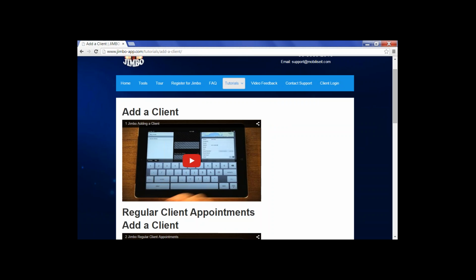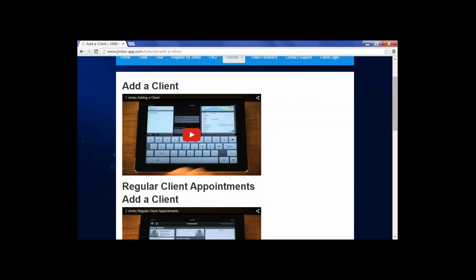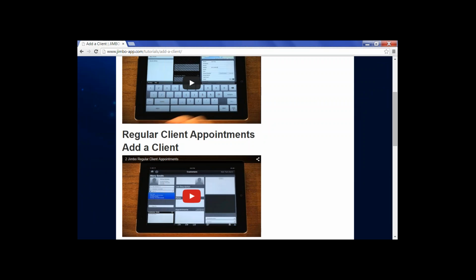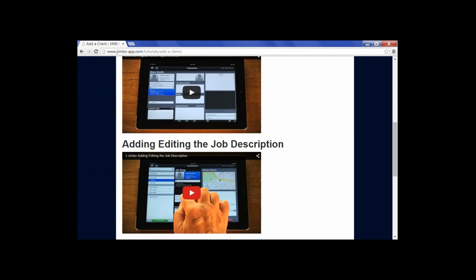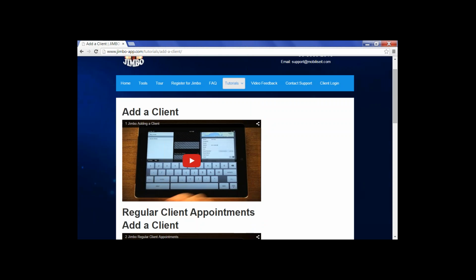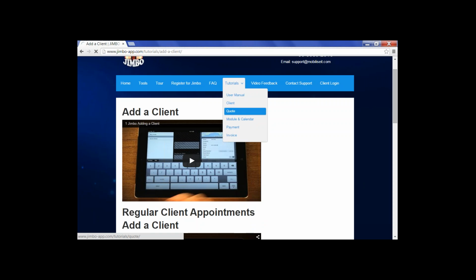We're not going to make you sit through 15 minutes of video to find out the one piece of information you need to know. We've designed them to be quick, short and sharp, and you can have your iPad there and probably follow them and help put in some of that detail as you're going. So you'll see that we have a number of those. We also have some around quotations.